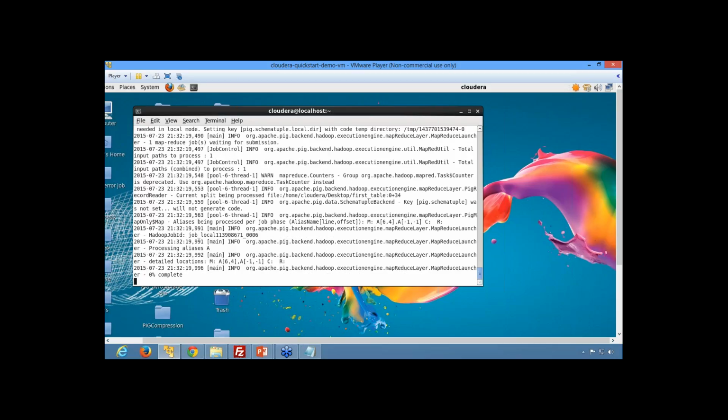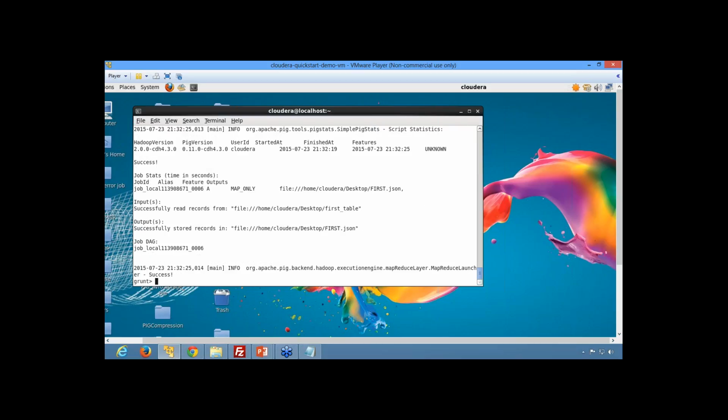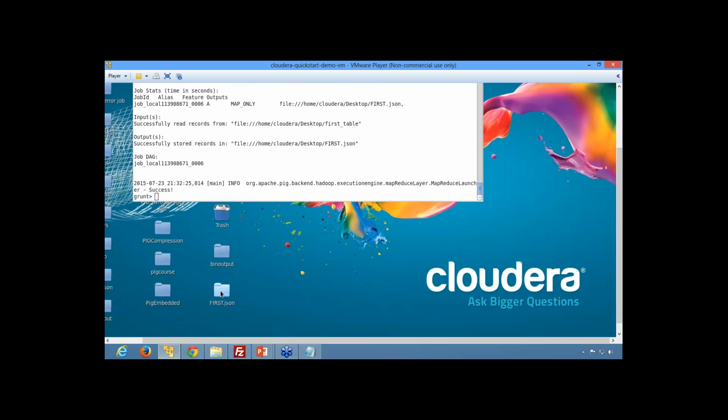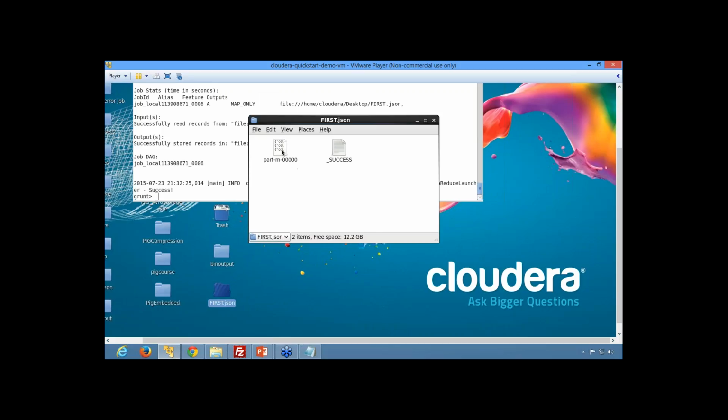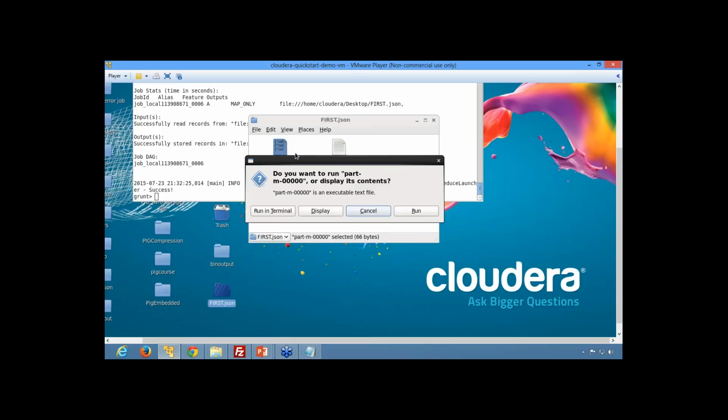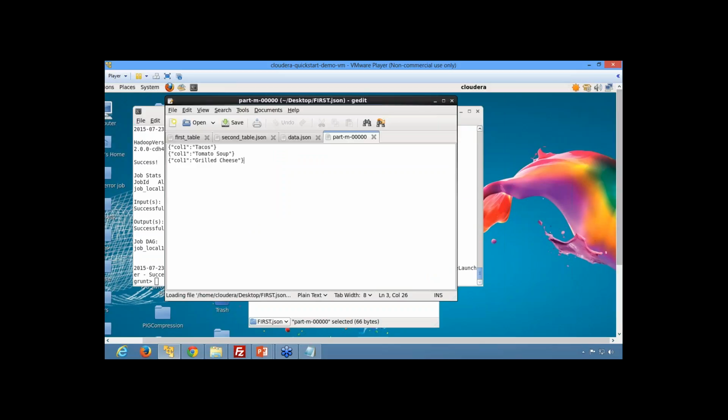So finally here, as you can see, the process has already been started and 0% completed. Now it is showing as success, so you can just check it out. So first.json, here you can just check it out. This is basically the output which you have received for column 1. As you can see, we have received the values. So this is for key, and this is for the values which we have inserted, only the values, that is in first dot table which we are having values, and in this format you'll get.